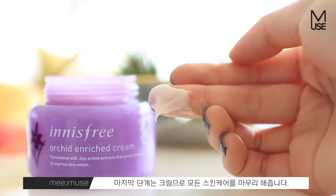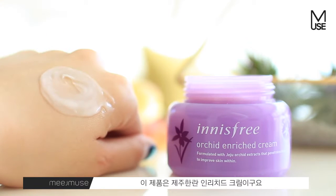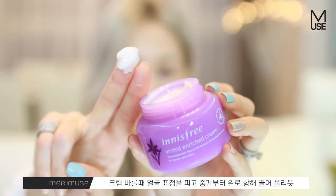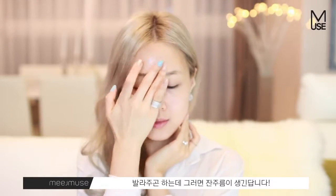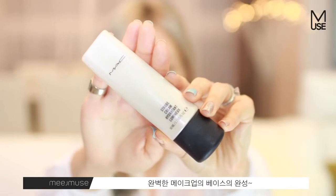Finally, it's always best to finish with a moisturizing cream to seal it all in. I'm using the Orchid Enriched cream, and I recommend to get into the habit of massaging cream on in an upwards motion away from the center of your face. I know people, like my husband, who rub and tug in all directions and scrunch up their face, which over time could lead to premature wrinkles, and you know, we don't really want that. Anyway, so now our skin finish texture is firm, moisturized and silky, the perfect base for makeup.